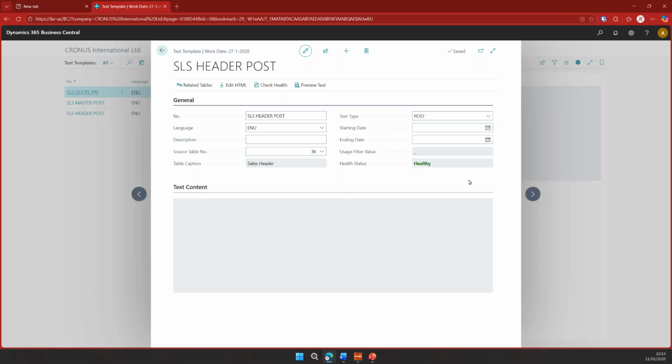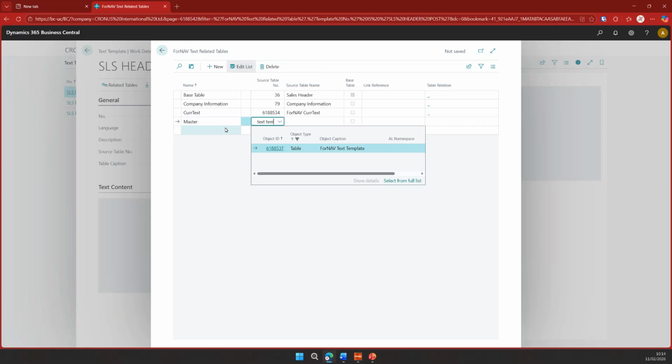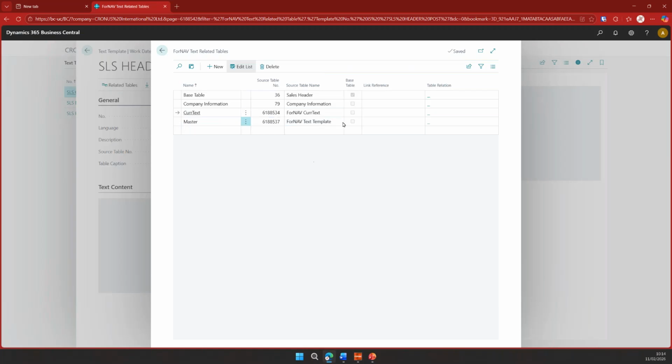Say, and this is going to be post. And now I need to tell my text template where to find the master. I do that in the related tables again. Create a new related table, call it master. Simply link to the 4nav text template.